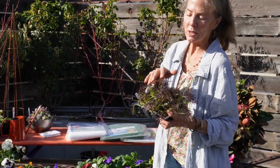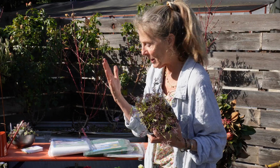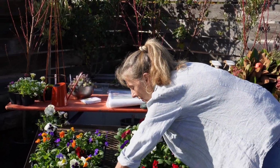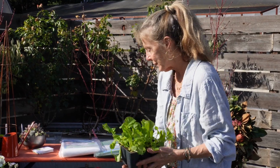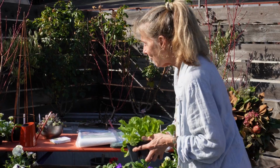This one is an old-time favorite. It's ruby frills, so pretty. I mean, look at it. It's like, gorgeous. And then I love this one too. These grow up big and tall and gorgeous and green with this beautiful red veining. So you're growing all these different colors and textures and lofts.